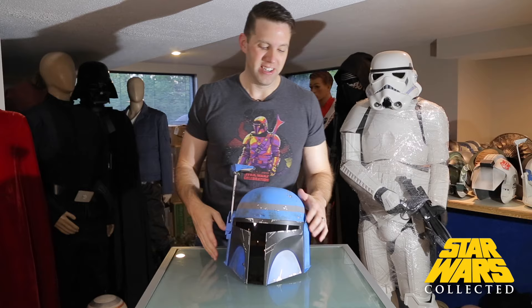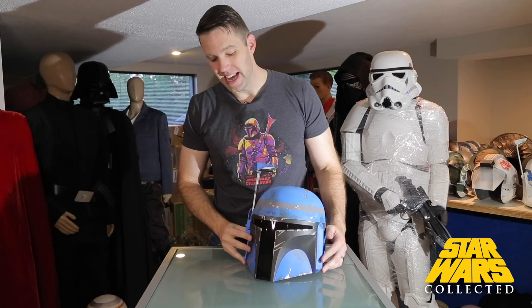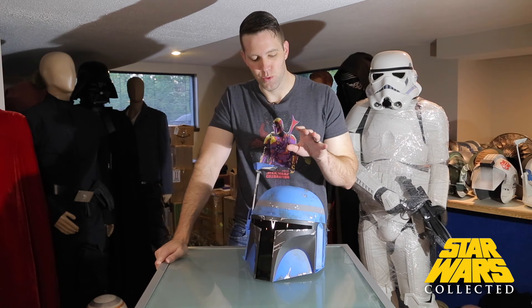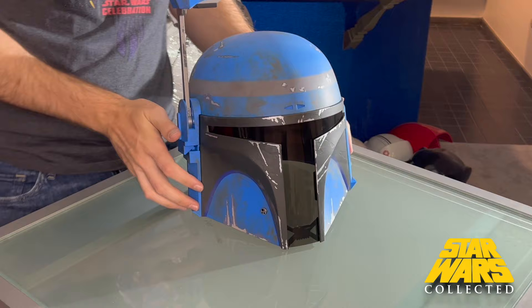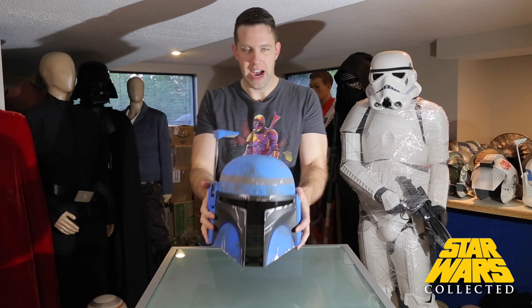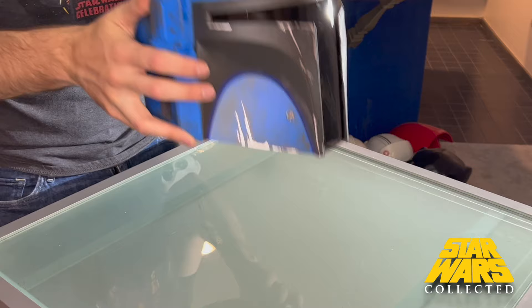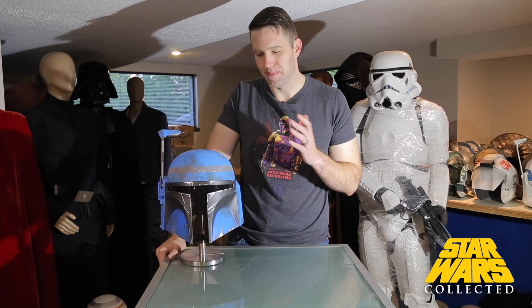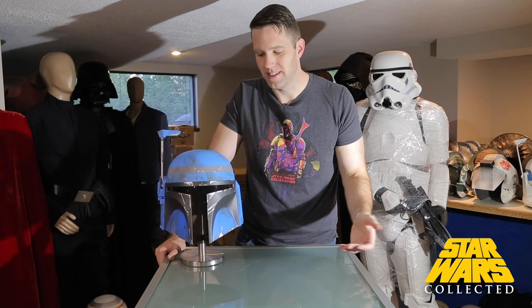This one was about $125. My guess is you'll be able to find it under $100 within a few months. I love that Hasbro reuses their molds to give us additional characters. It does boggle my mind that we have an Axe Woves helmet and don't have a Biggs Darklighter helmet or any of the other X-wing pilot helmets other than Wedge and Luke — that's a little perplexing. I haven't directly compared the decorations to screenshots of Axe Woves, but when you look at it, it's pretty unmistakably him.